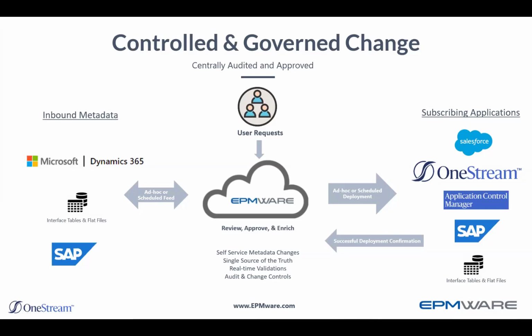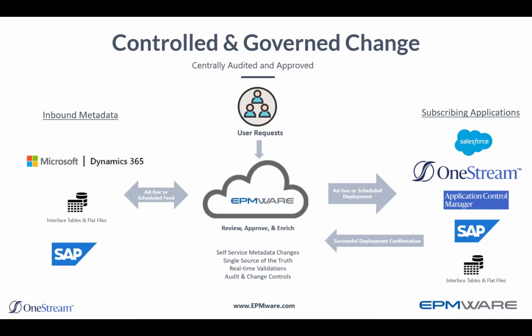To give you a specific example, maybe a Workday hierarchy that has an employee dimension that needs to be fed into EPMware. And so what EPMware does is it'll consume that metadata change as it's added from end users or from inbound sources, and will properly reflect that change across the realm of applications that are going to consume that. So it really is a central repository and a catalog of all metadata that needs to deploy or needs to be subscribed to from downstream applications.